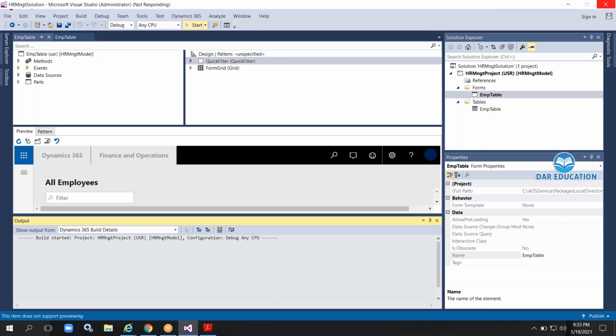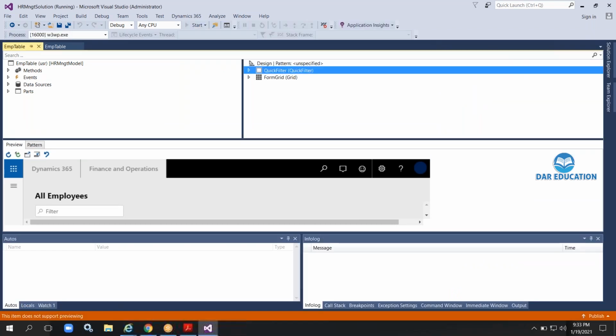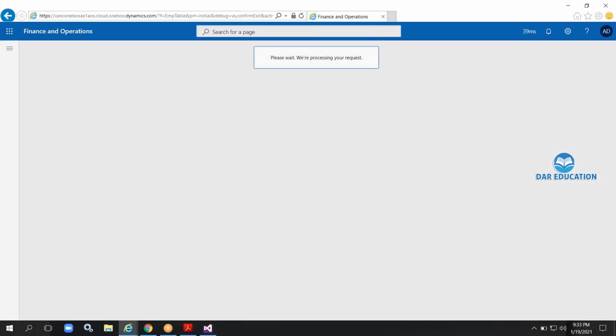Only one object can be selected as a startup object at a time. We cannot select multiple objects. If you change anything, you need to build the project again and execute again.